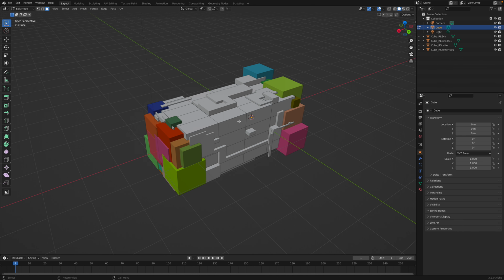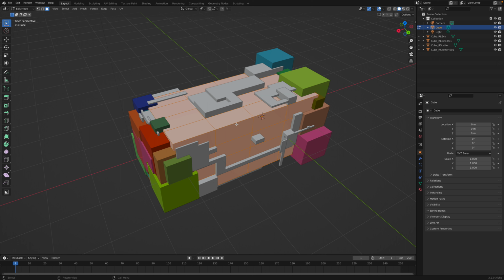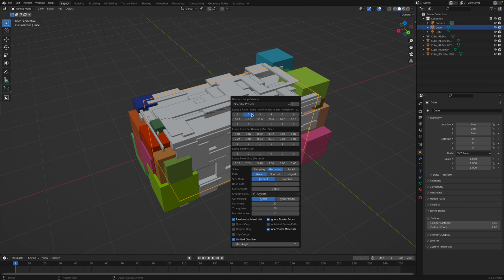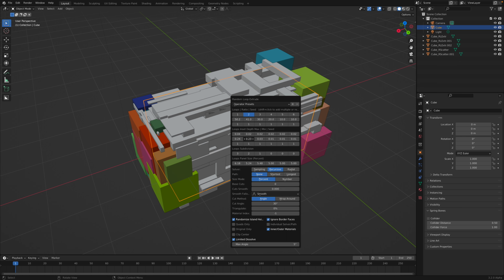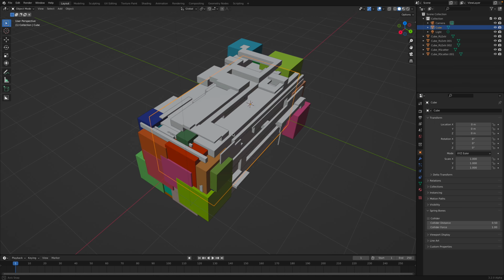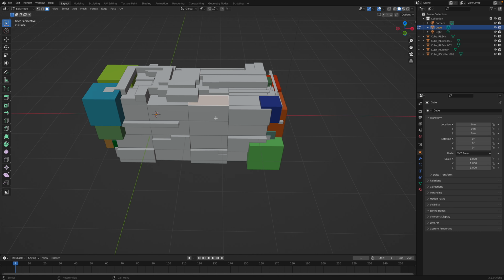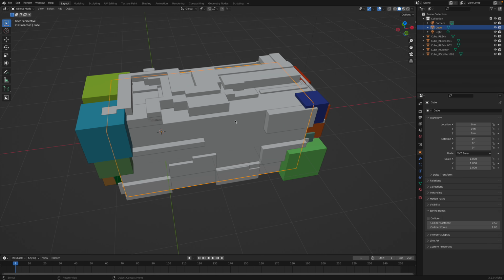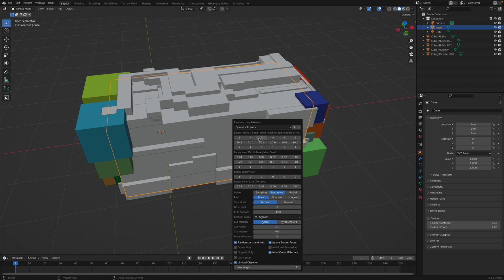Let's do one more subdivision. What if I select all of this? Yeah, it's still gonna generate something that's pretty interesting. But because this is a hands-on kind of add-on, you might want to have a bit of manual control as well, not just totally random. So Shift Q, random loop, just around that area.